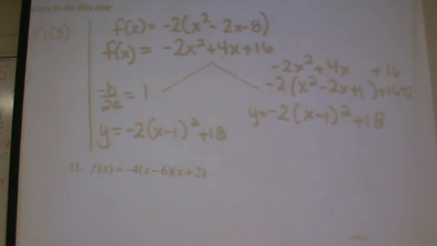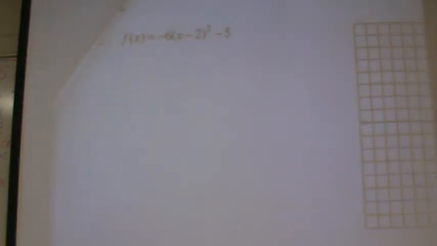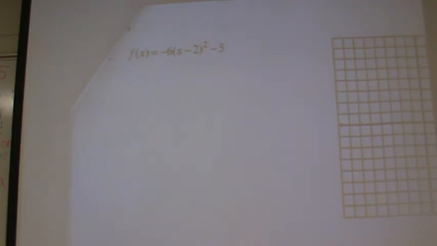Hopefully it is. Now, the last page is 3 graphs. This is what your test is going to look like, the very last page of your test. There's going to be 3 equations. Each one is in a different form. So that one's in transformation form. What I would do is take transformation form and fill in everything I know about it. And then I would convert it to polynomial form, and then I would find the x-intercepts.